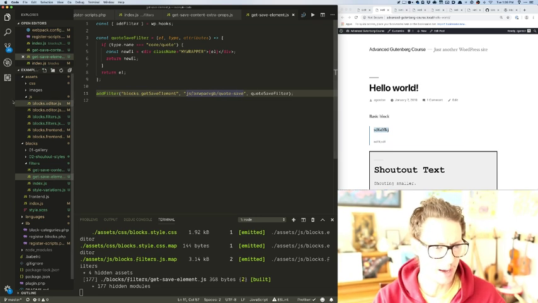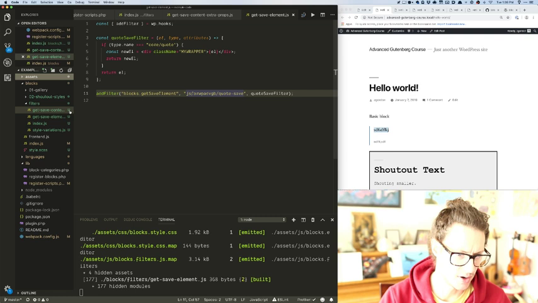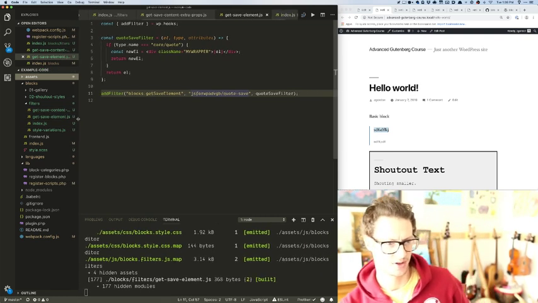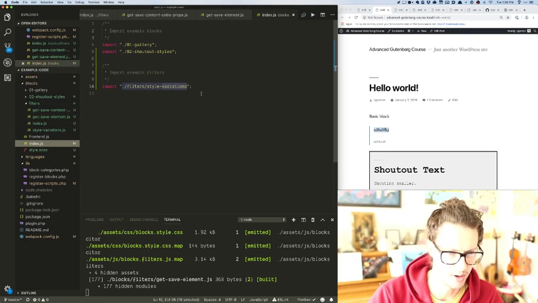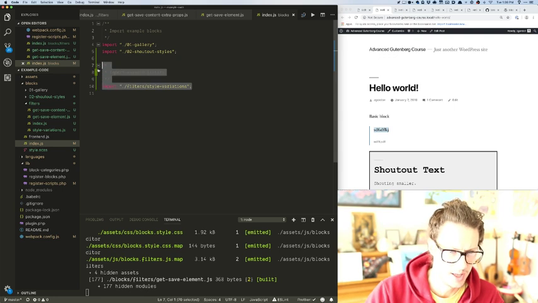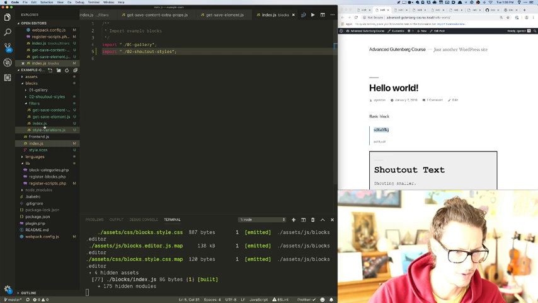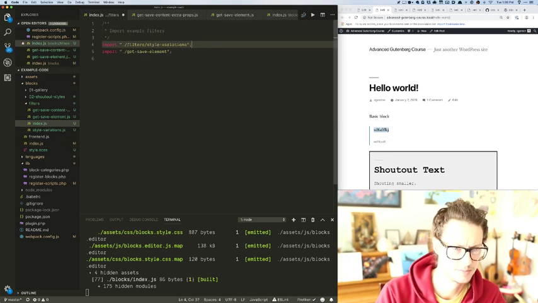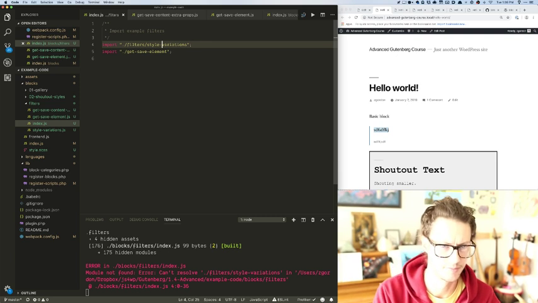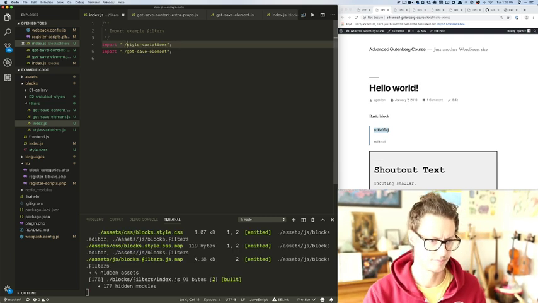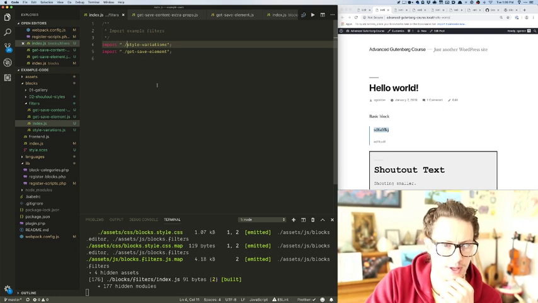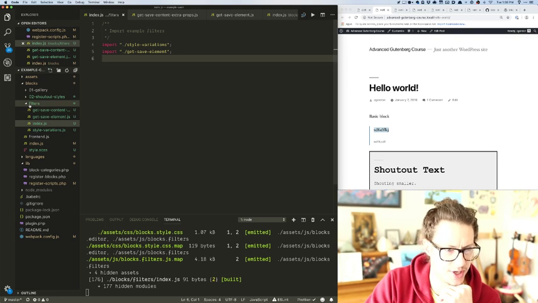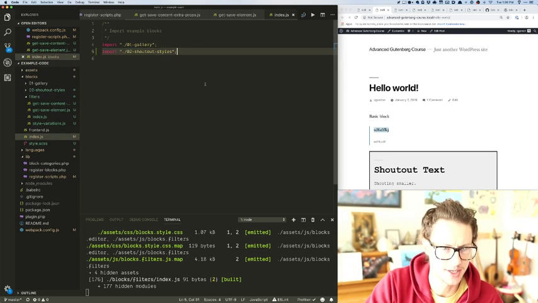All right, so that's really interesting, and it does look like some stuff has to be pulled out separate. Now I'm wondering if, because technically it's a filter, the style variation should appear differently, but again, I don't know. I'll see how I feel about all those in the end, but we can at least take them out of blocks here and put them all over in the filters. Like that. Okay, cool. All right, so this is pretty good. Let's keep on going with that next one and then take a little break here.